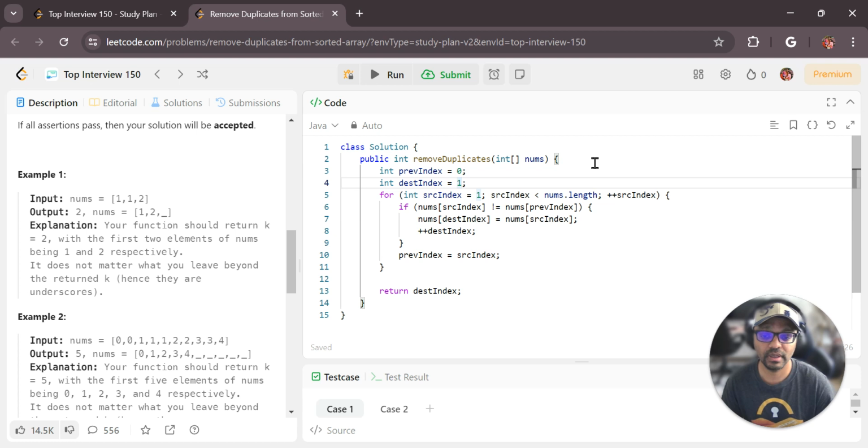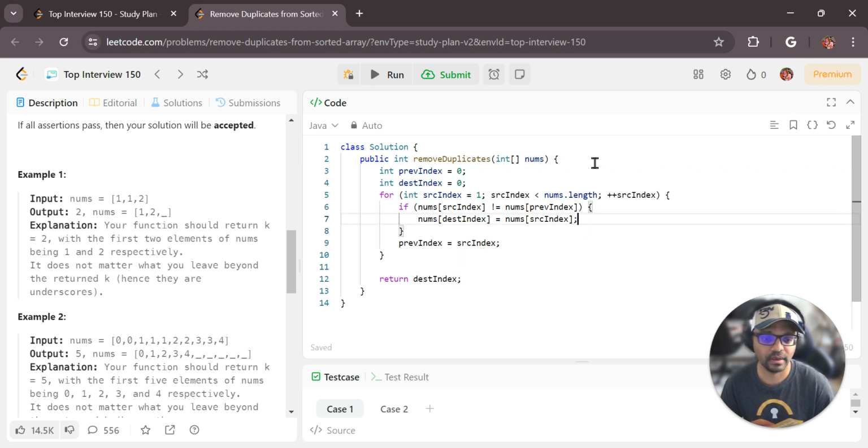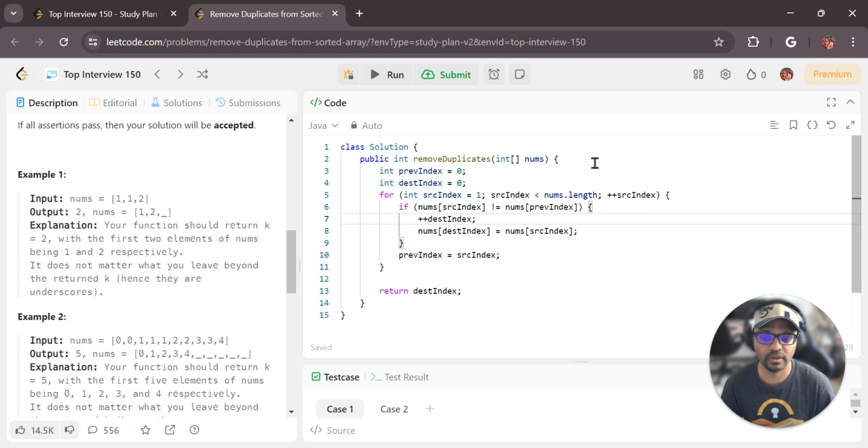So I think one other thing we can do is, instead of doing that, we can start dest index at 0 and do plus plus beforehand. Only if we found a new element to be copied, then we move the destination forward. So if we start at 0, we are saying, we found a new element to be copied to the destination. That's where we increment the destination index, and then we actually copy into it. So this probably will take care of the special case, let's make sure it does.